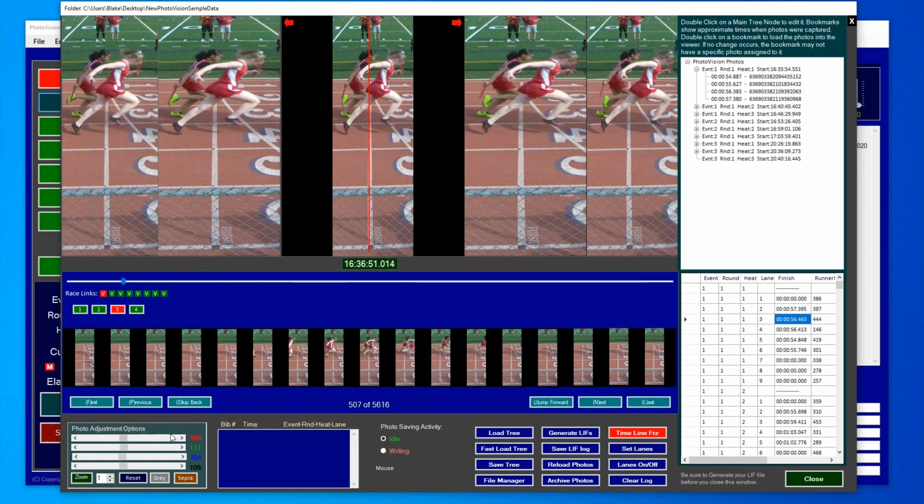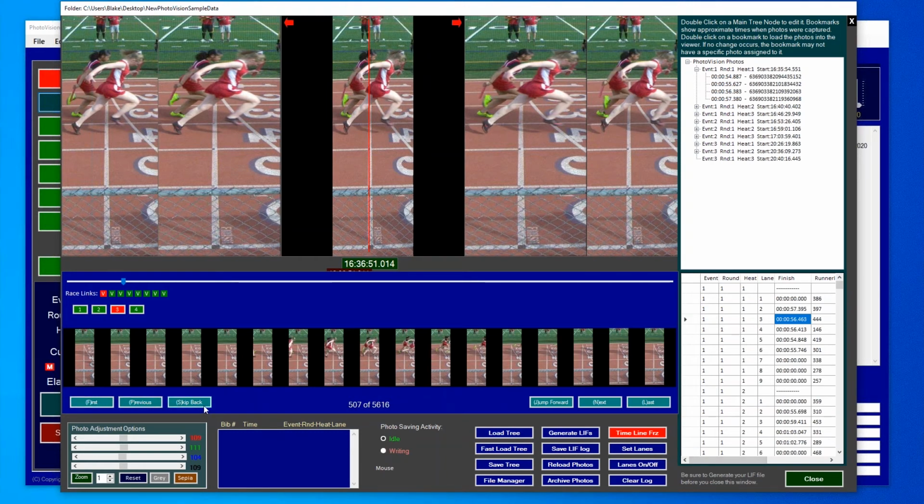So this whole window really you can attribute primarily to close finishes. Normally you're not going to have to touch any of this. It's here so that when you do have something that's tricky, for some reason hard to see, maybe you're in a distance event and you're trying to see people's hip numbers and you're having trouble with one, this can help with that.